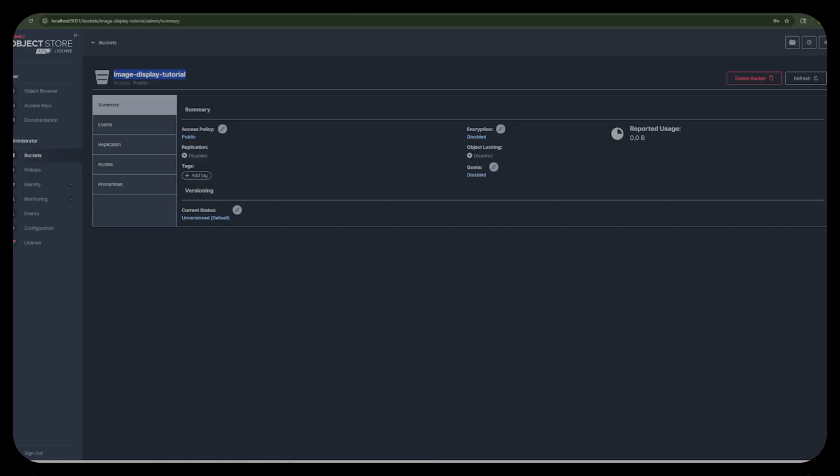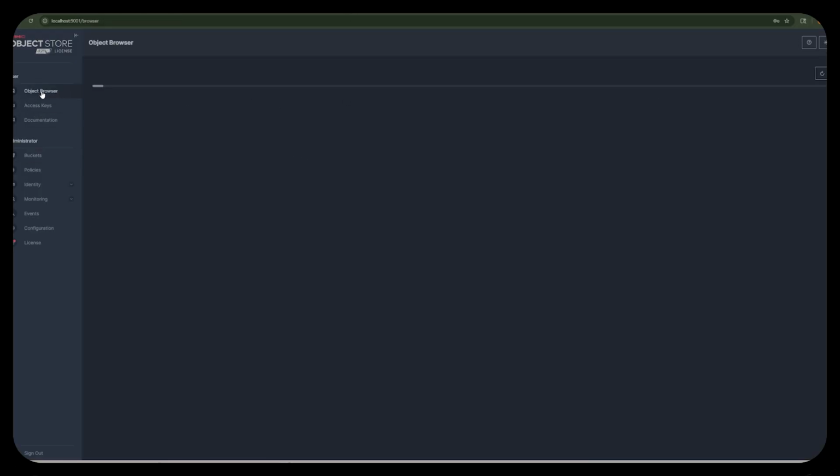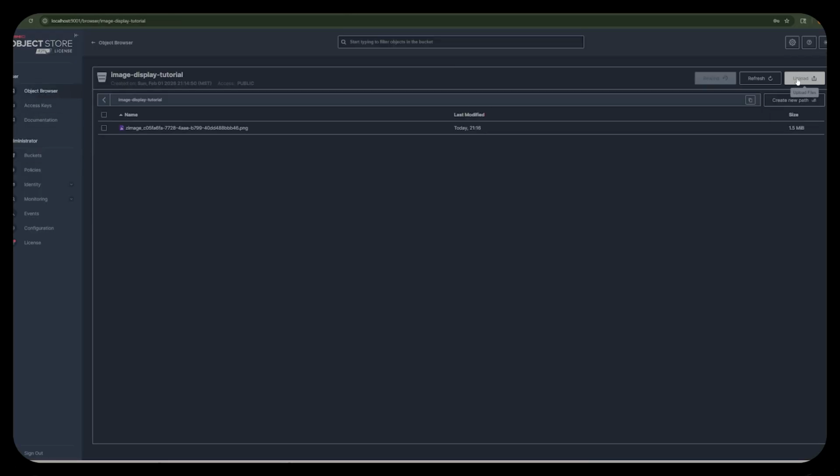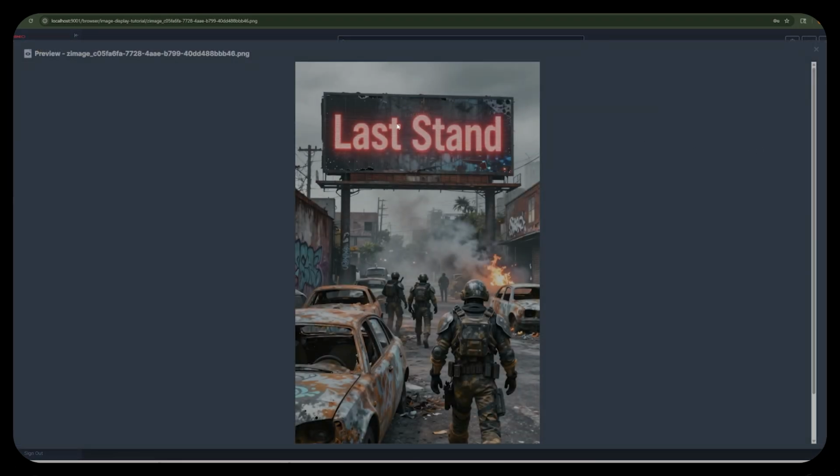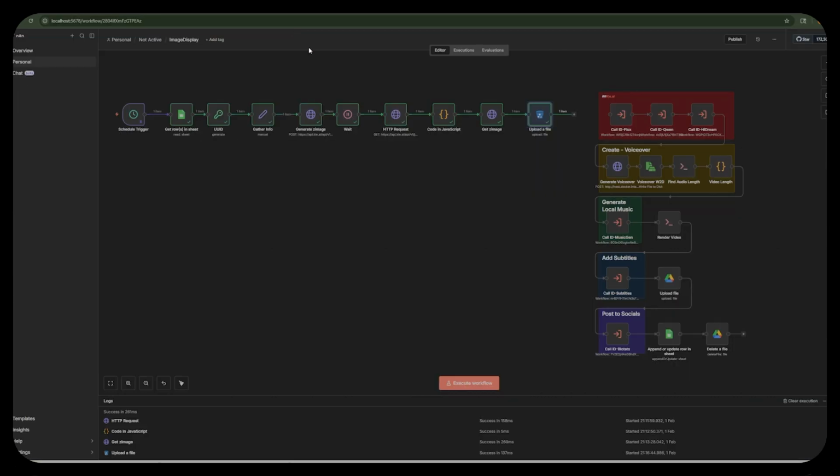And if we go back to our console over here and we go back to our buckets, you can see that that image is now listed in here. And if we preview it again, you'll see it's that same image. So those are the steps that are needed in order to create the first image, right? And if you only want to create one, then you don't have to create any more. You don't have to create multiple ones. So in this case, we're just going to create this one here.